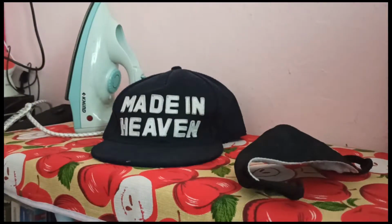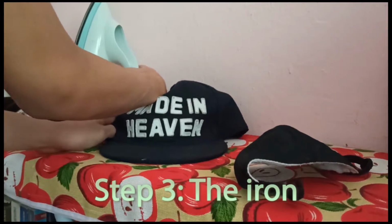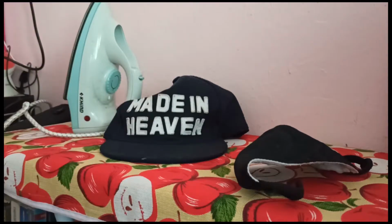Right now we will use the iron. Turn it on, and we'll cover the cap using the towel. So let's do it.